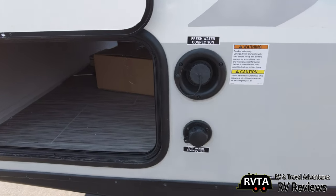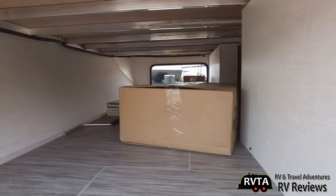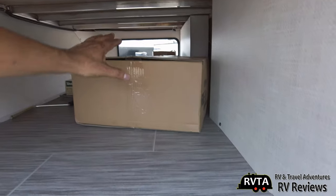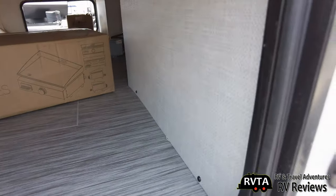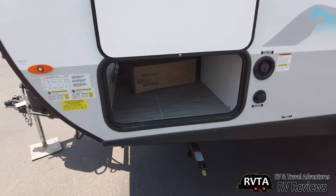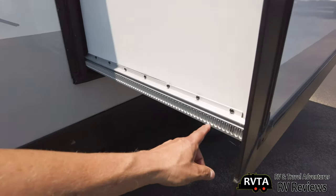So there's a fresh water connection, city water connection, and the fresh water drains down there. And here's another view of the pass through storage. And right there, let me move this to the side, is a griddle. Very nice, a Suburban Elite Series griddle. Can't complain about that. This uses a Schwintech slide-out mechanism.